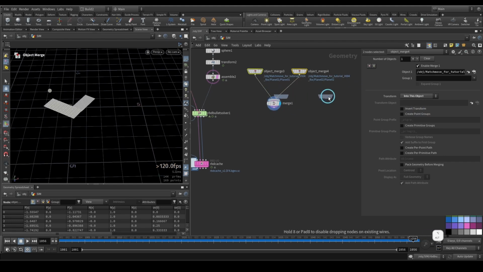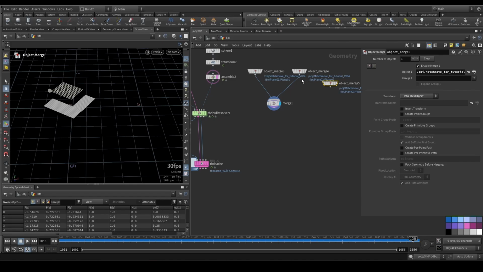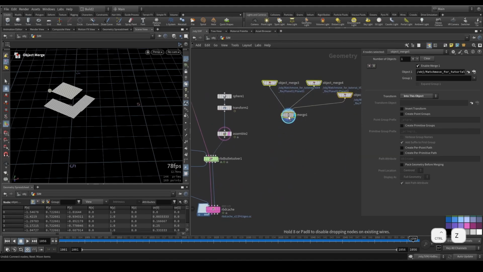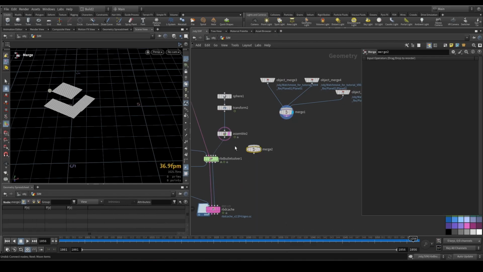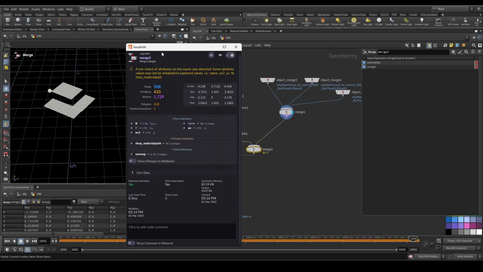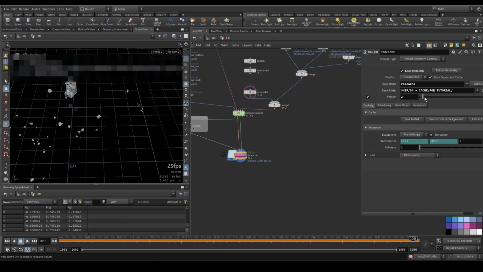And then I think we had one more, which was plane 3, which was the top layer. Let's merge this, and then we could just merge this here. I don't know what error it might give, but I think mostly it should work. And let's cache it out as version 3.